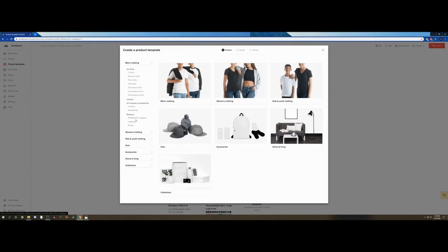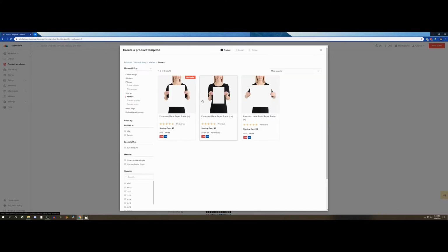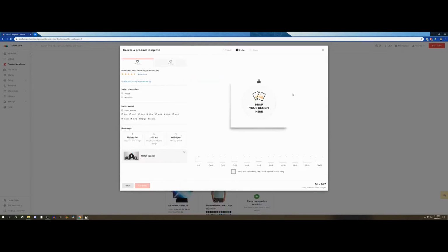Now it's going to give you all different types of products and collections here, but what we're going to do for this case is, I believe it's home and living, no, maybe it's accessories, nope, it's one of these. Posters, wall art, right there. Alright, so we're going to click on posters, and it's again going to give us a wide variety of them here. I'm going to go with this one here, premium luster photo paper poster in inches, not centimeters, and just click on it. Okay, so that's selected the product.